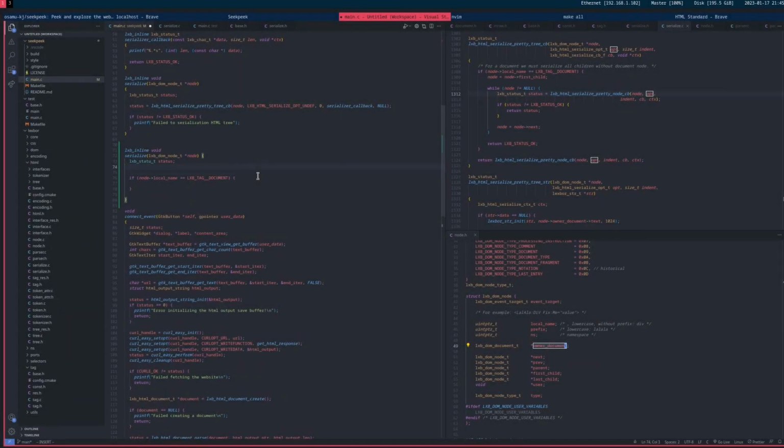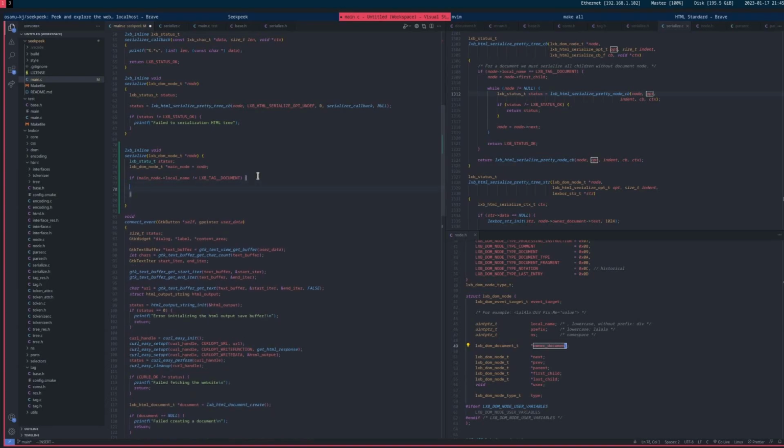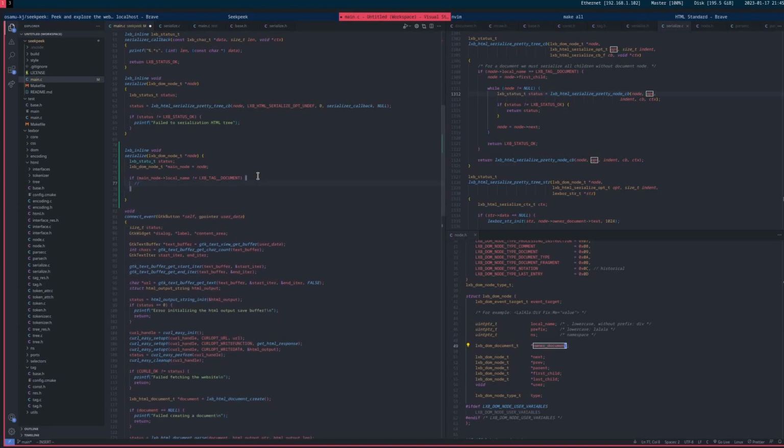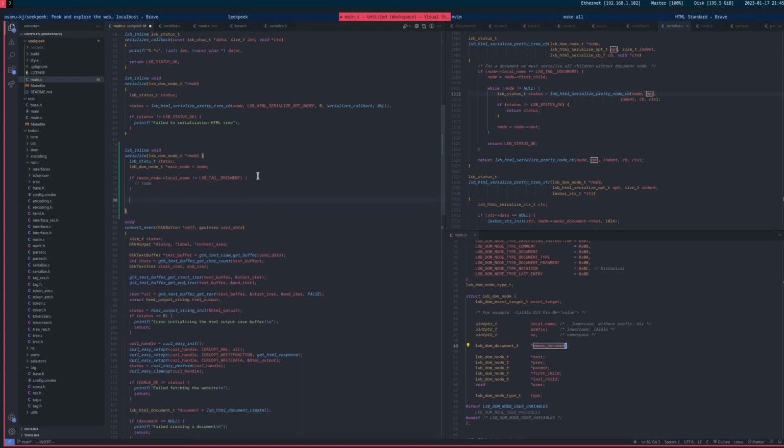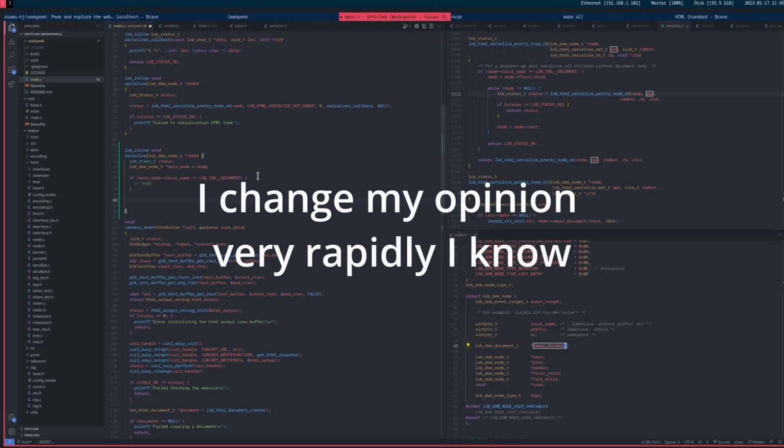For now I'm just gonna experiment. I need an lxb_dom_node_t, a temporary node, let's say main node. So main node is going to be equal to node. And we'll be experimenting with the main node rather than the node directly. I don't know why, I'm just feeling like it. So main node, if it's going to be equal to the LXB tag document, which is usually the case. If it's not, we will do the opposite, like return. We'll do this later, actually. But now I just want to get the other logic around done. Usually it should just return the current node, as far as I know. No, I don't think so.